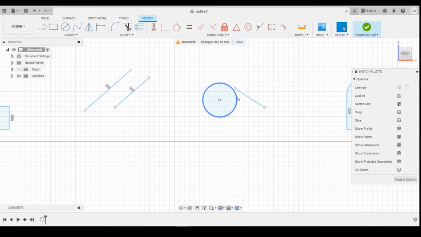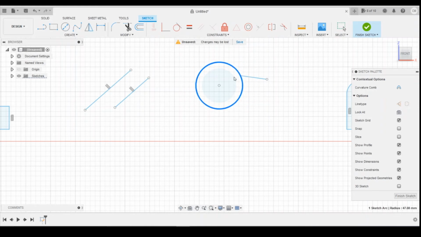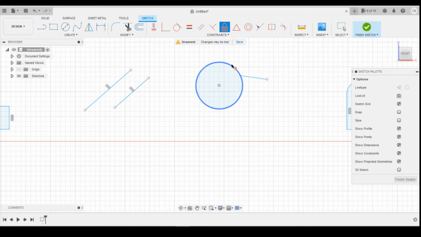So the next thing we're going to look at is fixing an object. So let's say we wanted to coincidence that line to the circle, so the two of them are now stuck together. What ends up happening is that they then move around and they're stuck as part of one unit, and you can alter dimensions on both of them. But if you wanted this circle to stay the same, just click on Fix. See how the lines go blue? You then can't change anything on that circle at all, it's all stuck, but you can still move your line around it.